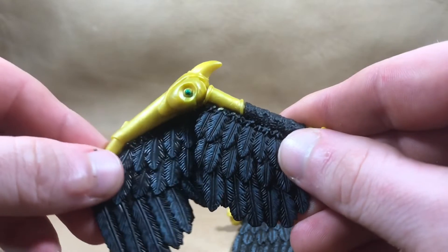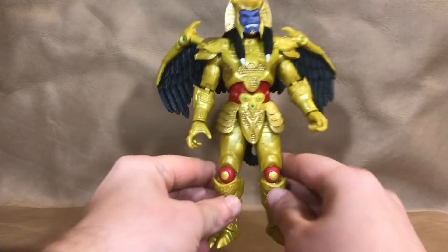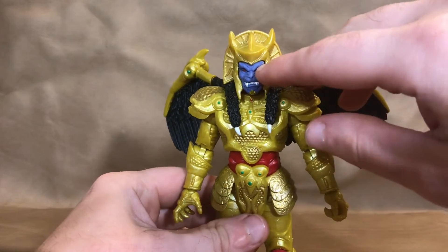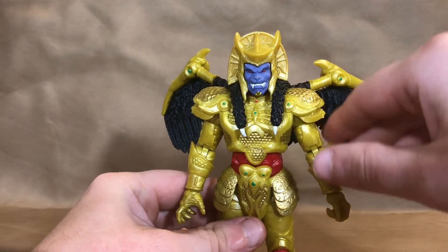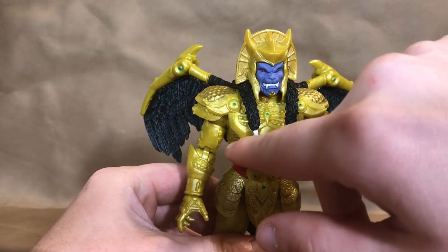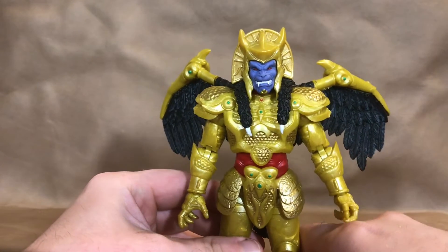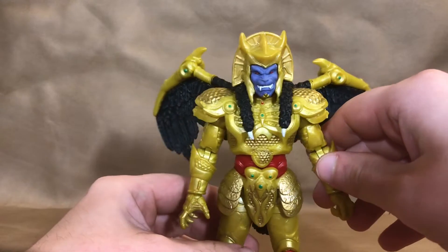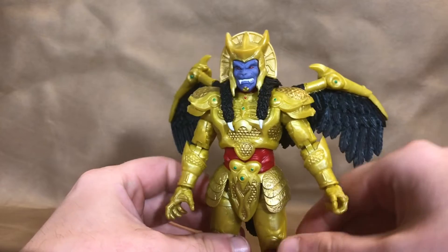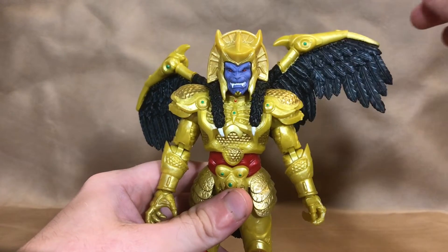Here he is out of the box looking tough as hell, but I do have some complaints. His face should be a darker color if I remember correctly from the show. His gold — there are two different golds here, and if it were consistent throughout it would look better. But for a $20 price point you really can't complain. This is all a new sculpt done by Hasbro since they bought out Bandai America for the Power Rangers rights. The wings look great, they just don't really stay in place and like to fall.